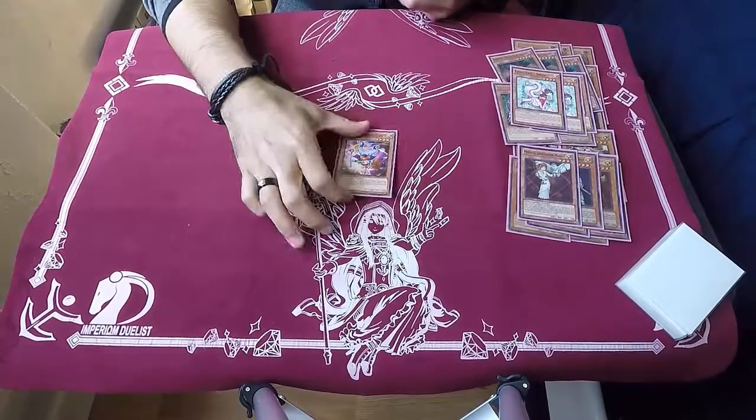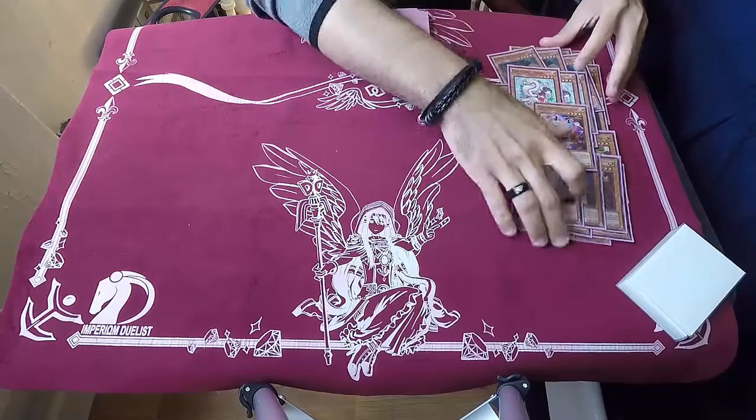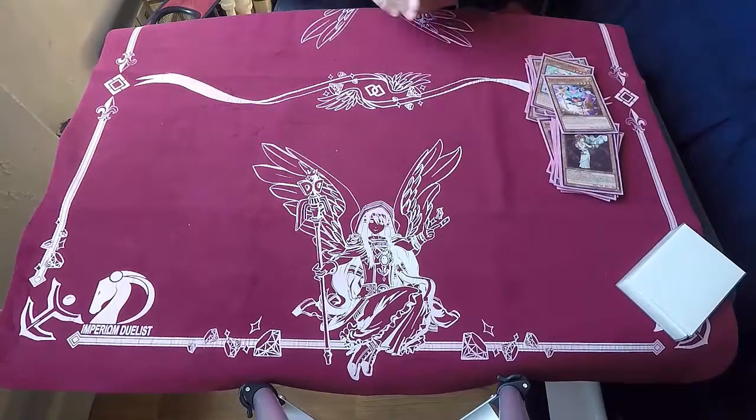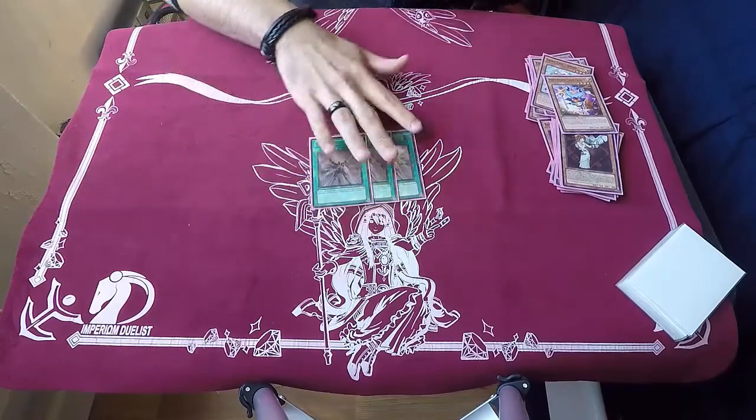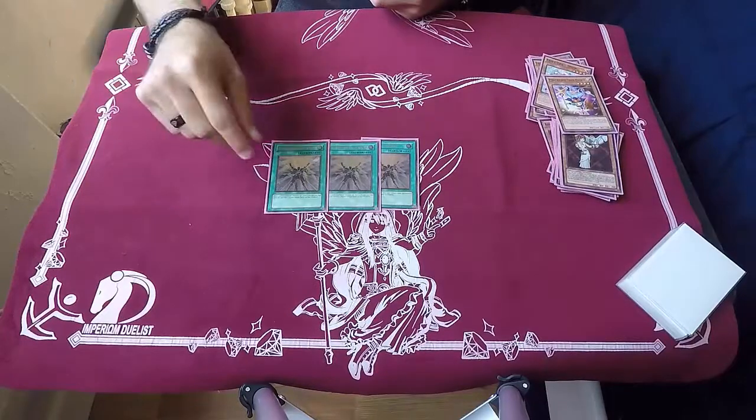Trick Clown. Obviously, if you mill him, pay a G, special summon him. And that's actually pretty much for the monster lineup, guys. Spell lineup. 3 Solar Recharges. It's the D-Draw of the deck. You can get an extra 2 mills.